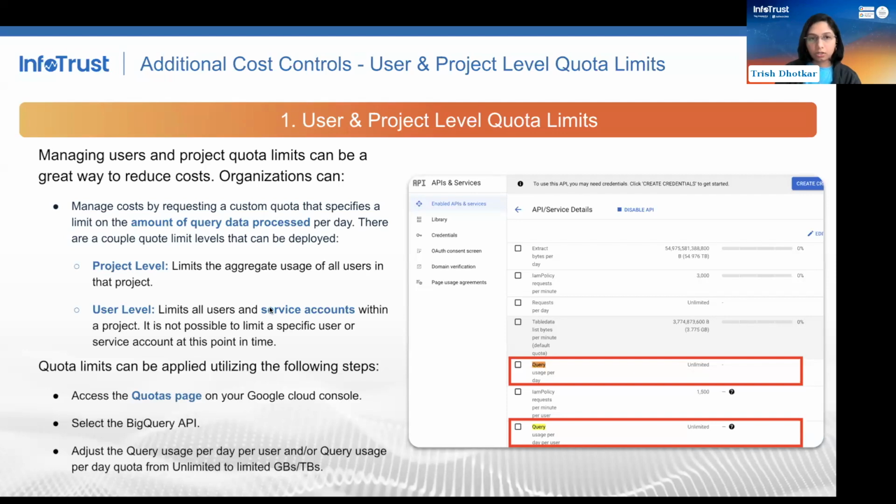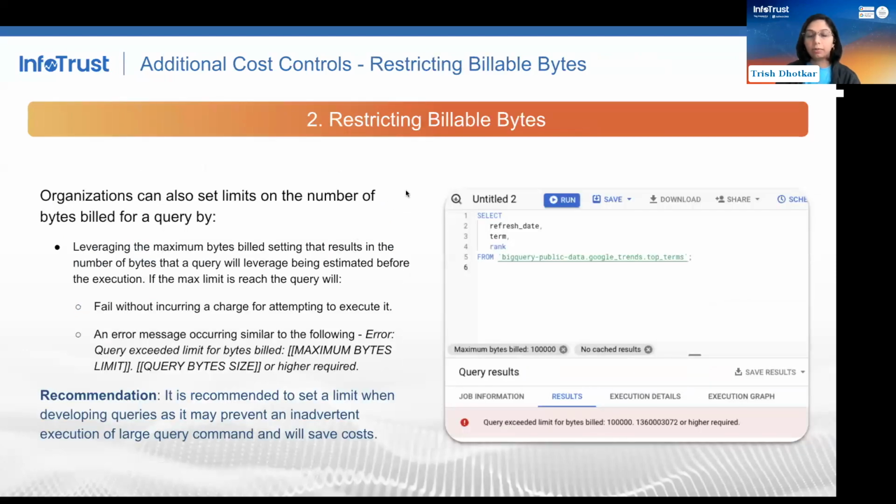Another thing that you could do is restrict billable bytes. So you could say, if I run any query, I don't want it to run more than 5 GB, ever. As soon as someone writes a query and it takes more than 5 GB to run, it will automatically give you an error message saying this is exceeding the limit, you cannot run it, and it doesn't incur any cost.